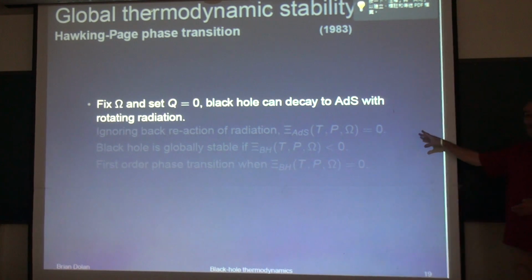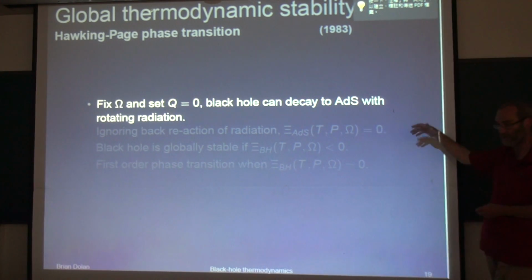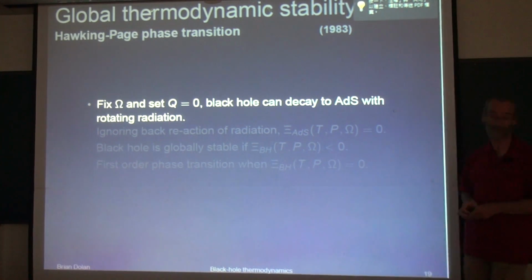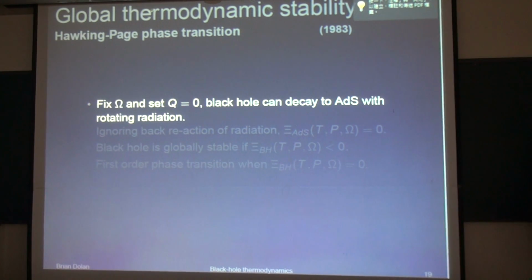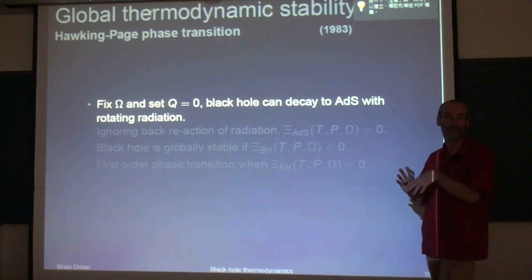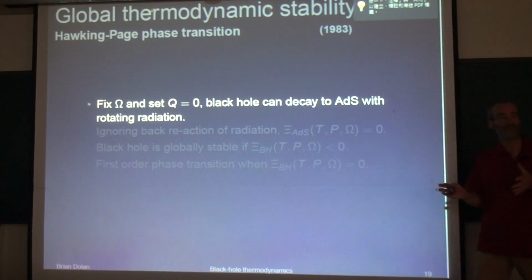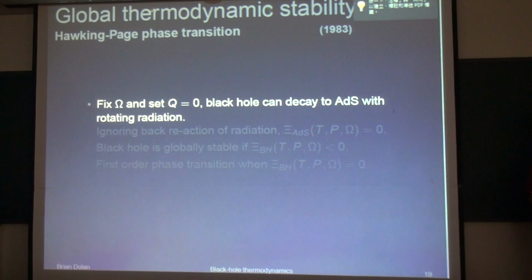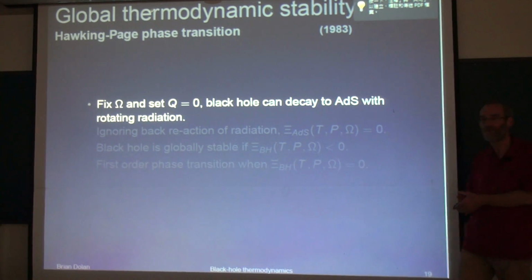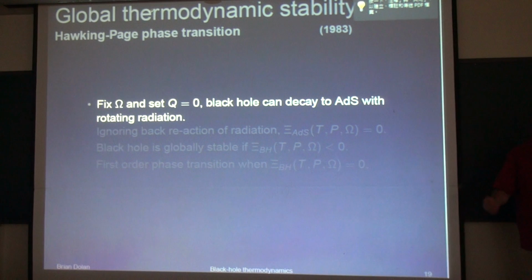What I've discussed mentions, well, I mentioned that the second derivative of the internal energy should be a positive matrix for local thermodynamic stability. Of course, for a Schwarzschild black hole, we know the heat capacity is negative, so the condition for local thermodynamic stability is not satisfied by black holes. Though they're still very interesting thermodynamic systems. But we should also ask about global instabilities. And in 1983, Hawking and Page pointed out that there was a global instability against black hole decay.